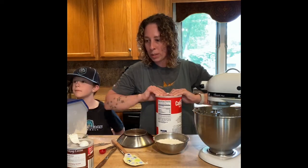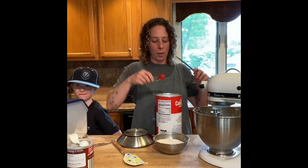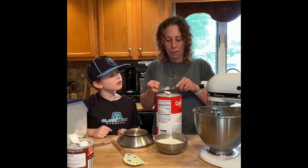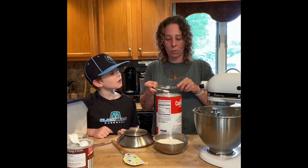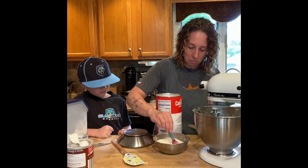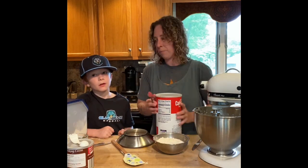So we need 1 teaspoon of baking powder. For this, just a nice teaspoon, and then we have our leveling spatula. Okay, so we take our teaspoon. I'm just using the back of a regular old butter knife. We level off our 1 teaspoon. I'm going to mix that in, and then we will add that into our mixture.